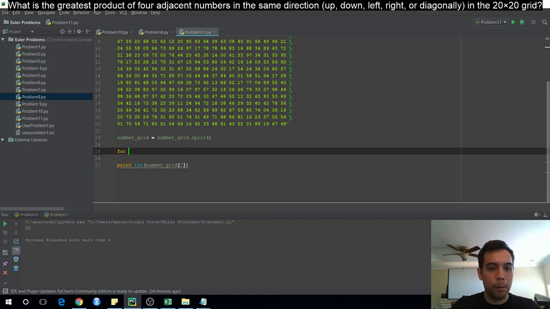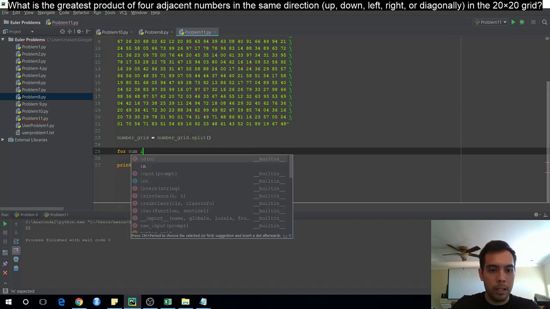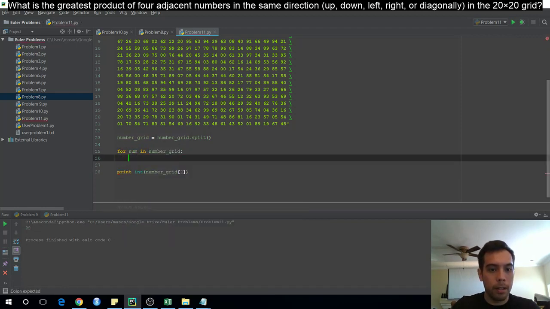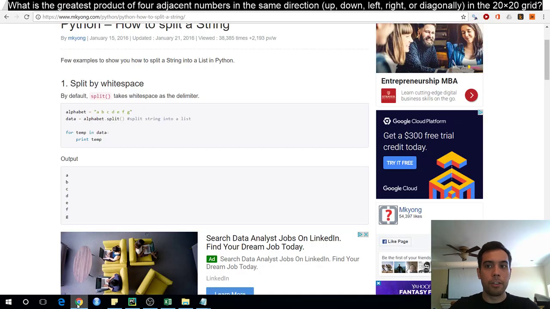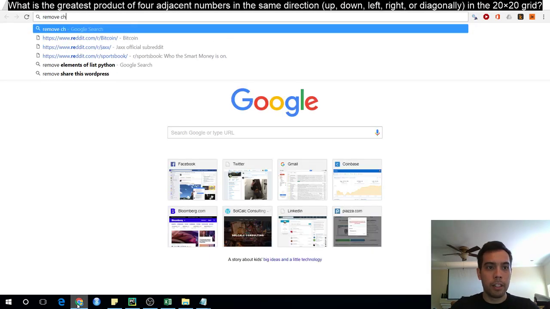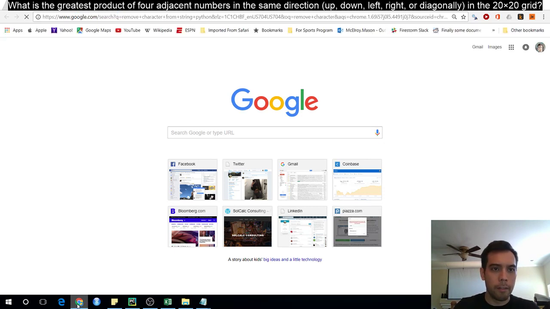So for num in number grid, let's see. How do I remove a character in a string? Character from string in Python.